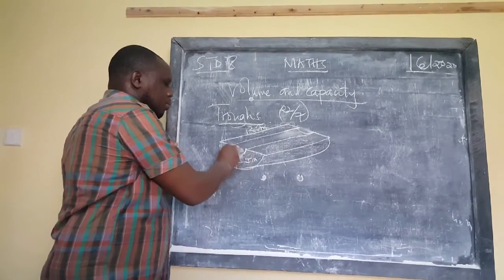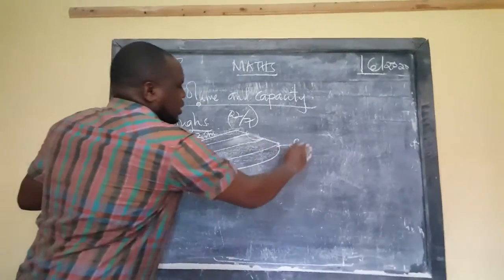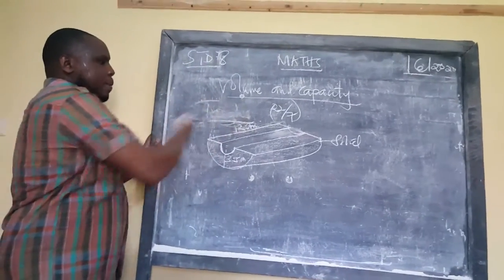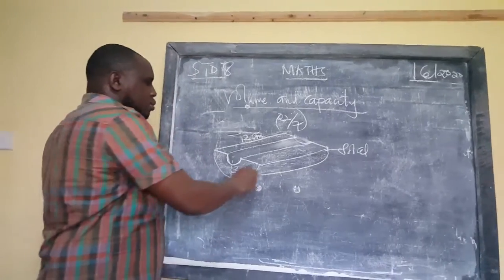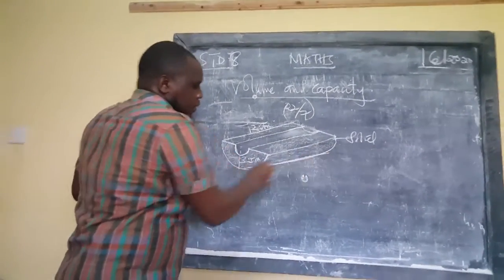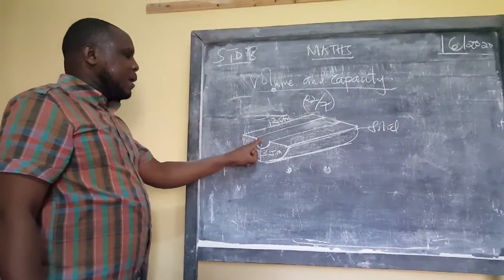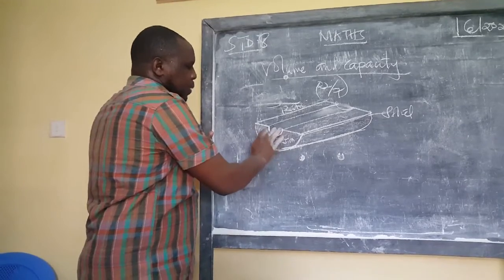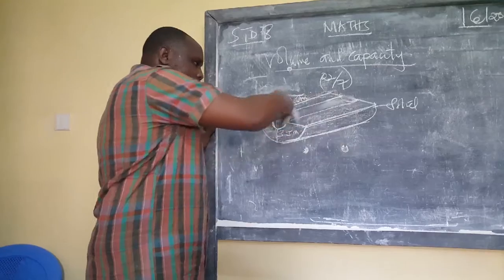This part is not there. So you want the volume, and this seems to be a solid. So it's no longer a trough, but it's going to be a solid. So you want the volume of this solid. The volume of this solid is going to be the same, only that there's a part which is not there. This part here is drilled and it's not present. So we are going to remove it from the whole volume.